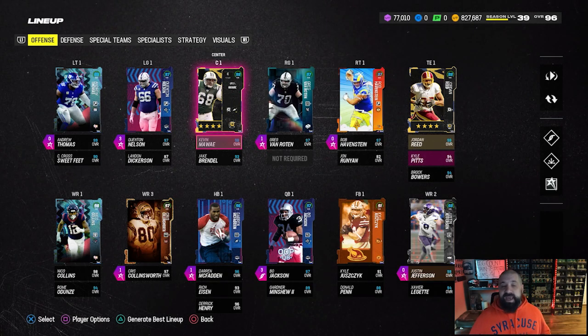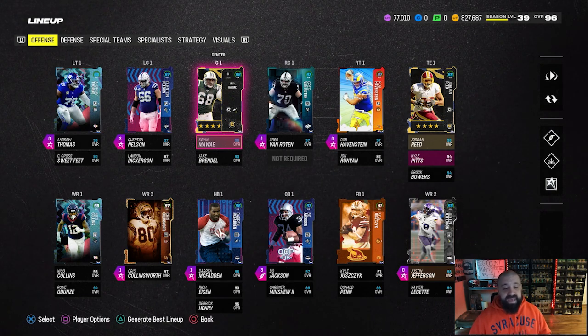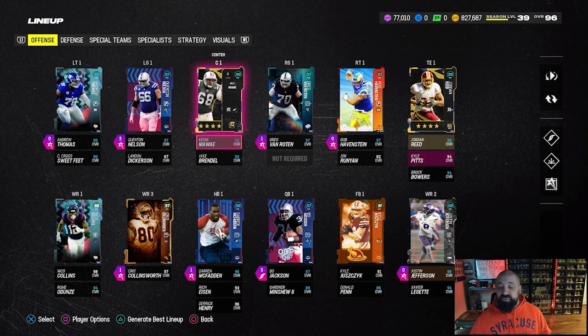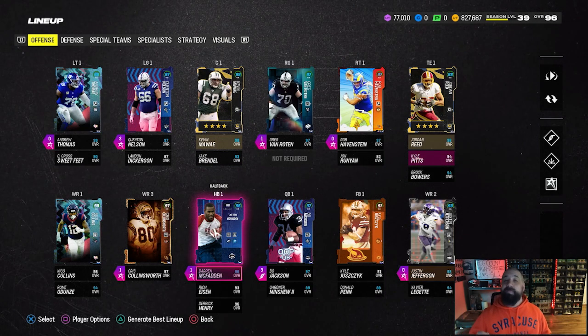Maybe one day EA will add some good discounted abilities to team captains. That would be amazing if they did so. But I really like the offense. With the amount of coins we have right now, 827K, it might not be a bad time to go out and buy Combine Bo Jackson, who is easily the best running back in the game.